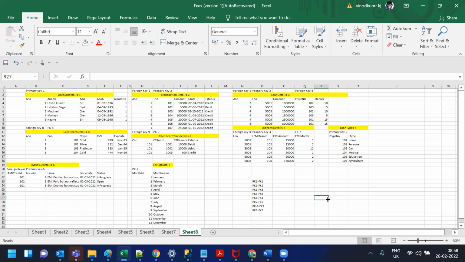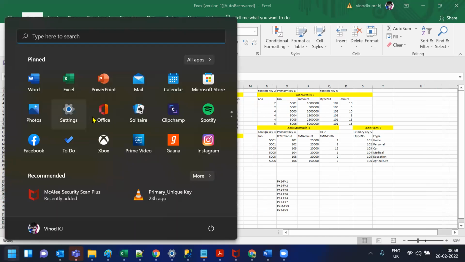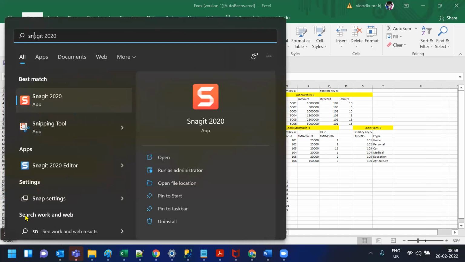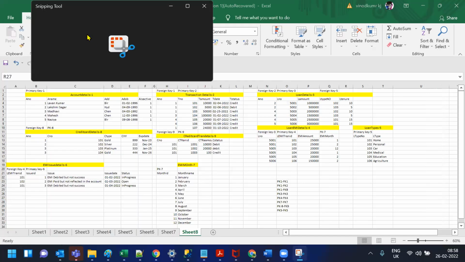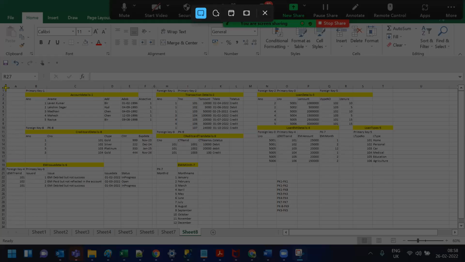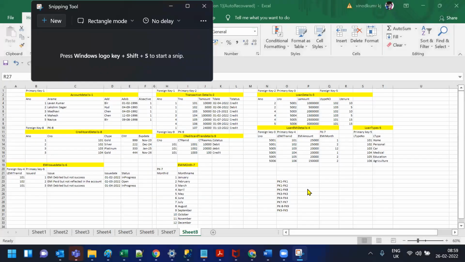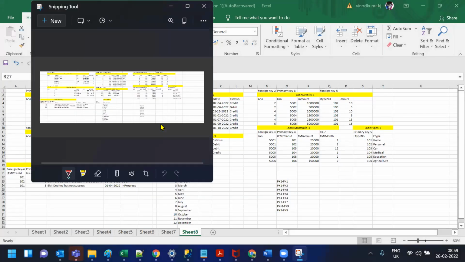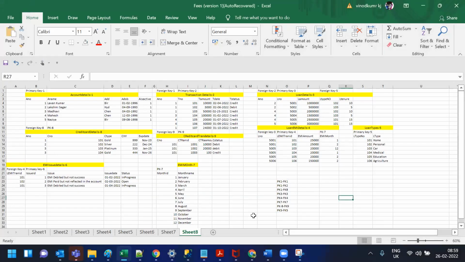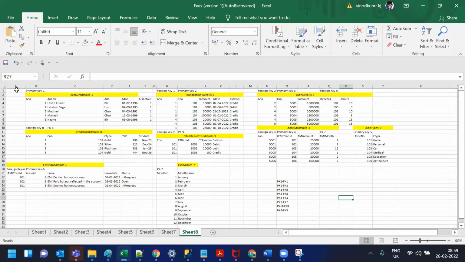Total 9 tables. So I'll be taking the screenshot of these details and I'll upload it out there. Vinod, instead of screenshot, you can upload Excel only, right? Yeah, that also I can do. I'll upload this Excel directly. This Excel has a lot of information.